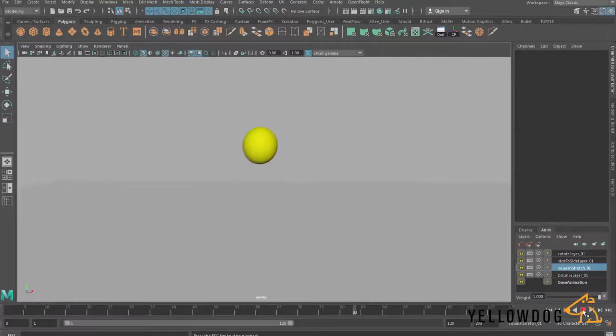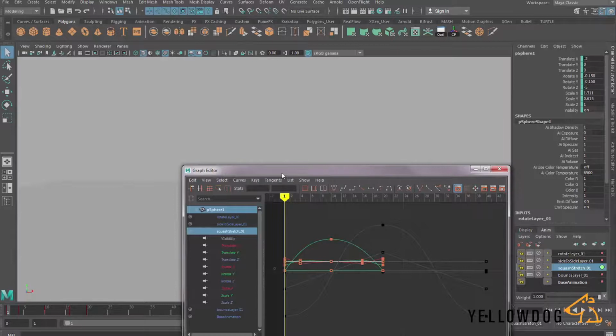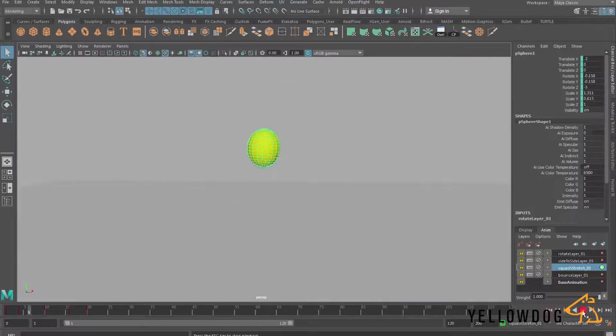So it's really simple and easy to understand, I think, and it makes it really easy to go in and change your animation. Like you can go into the graph editor and you can see all of your animation layers here, and tweak the curves here if you wanted to change any parts of the animation. It's just super easy, and it's a really good system to use, especially if you're working on rigged characters. So I'll show you that in the next scene.